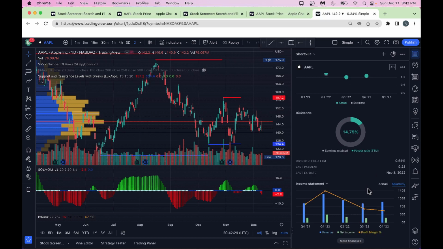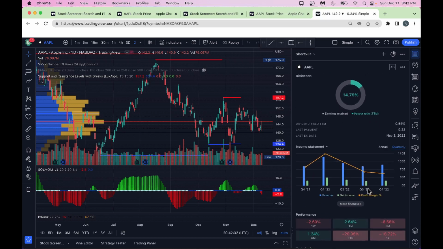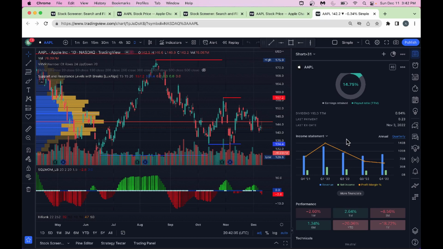All right, next is really income statement. I love to look at these income statements, and just by looking at this, if you don't have too much time, you could just stay here and get some good idea. Look, I clicked on quarterly right now. And in a quarterly view, you can hover over this here. Look, revenue 83 billion, net income 20 billion, profit margin 24 billion. That's a very good number here. Just by hovering over here, you get some great idea. And look, it also tells you the dividend dates if you want to look at those.